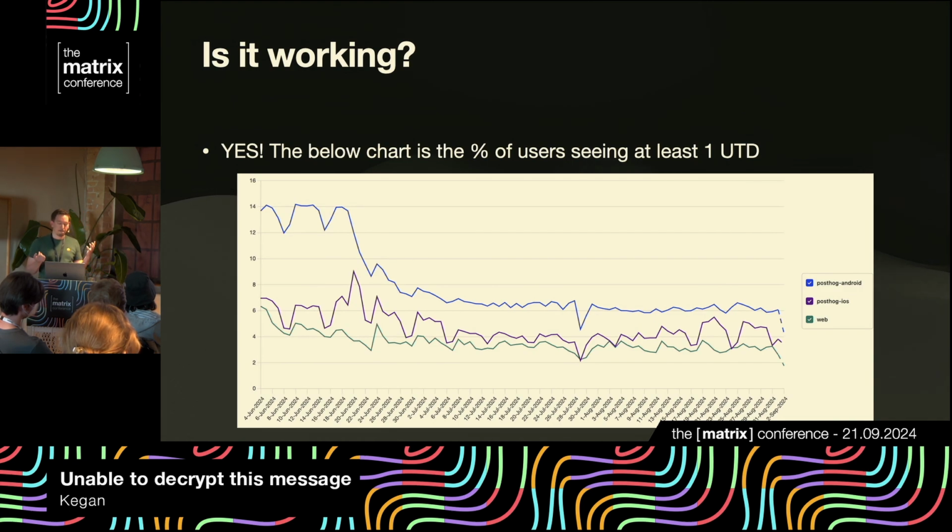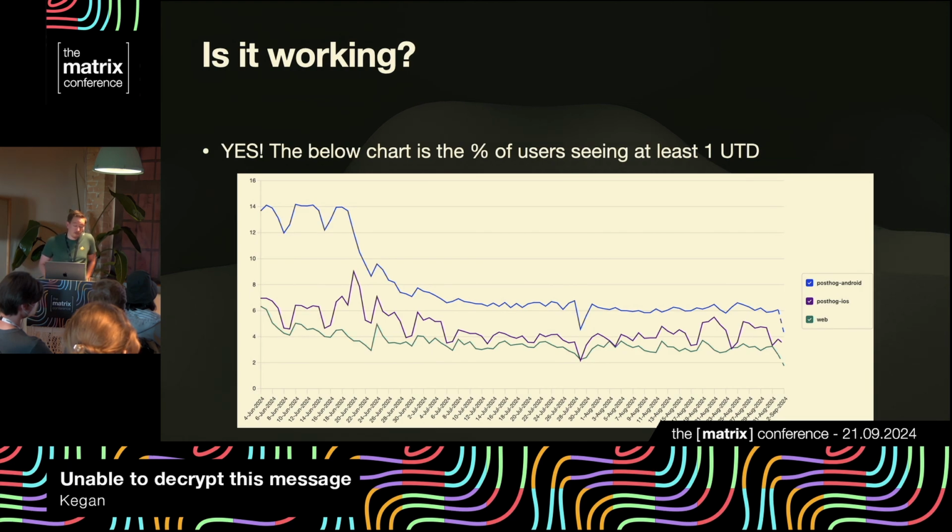So this really matters because if you have a perfect client and a perfect server, but the sender is not on a perfect client or perfect server, the sender can just fail to encrypt the room key correctly. And if they do that, then no matter how perfect your server and client is, you will see a UTD, because the problem's not with the receiver, it's with the sender. So this is why, again, we need to bring the entire ecosystem along in this journey to make sure that UTDs can be fixed for everyone.